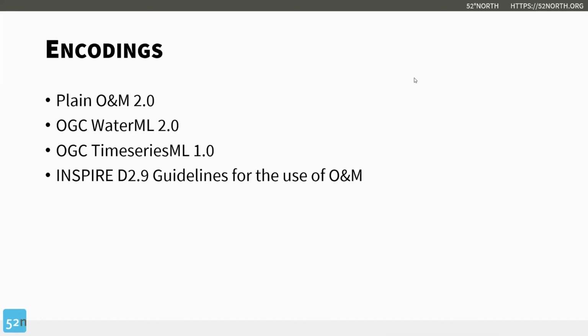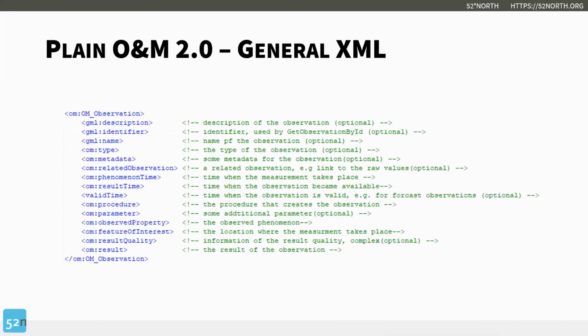So the first one, which I would like to show you, is plain OGC XML encoding. Not too much in detail here, just to give you an idea. Basically, you will find all the different types of property and element that have been defined by the ISO standard here as dedicated XML elements. So the phenomenon time, the result time, the procedure, the parameters, observed property. So all this has now been transformed into an XML representation. And for real observation data, all these elements then would be filled with the corresponding information.